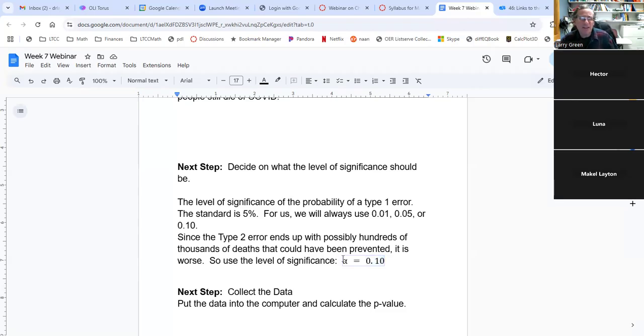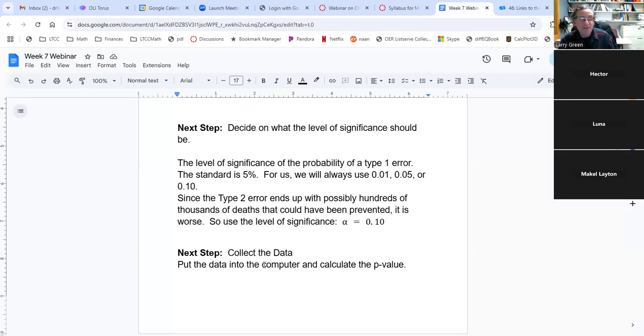By the way, the letter they tend to use is alpha, the first letter of the Greek alphabet, and that's the letter everyone uses for level of significance. If you don't know how to type an alpha on your exam, you can type ALPHA, just like for mu, you can type MU. That's fine if you don't want to use the equation editor, and I'll approve that. On your project, I want you to have the right letters because you can get help with that, and you have plenty of time. Any questions on the level of significance?